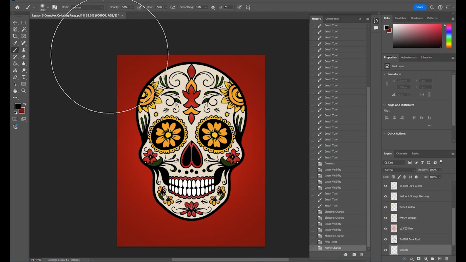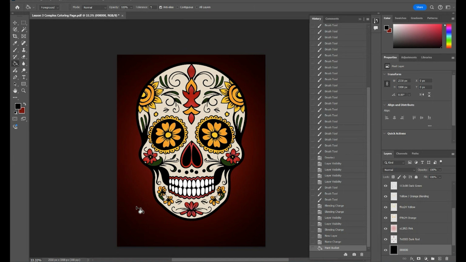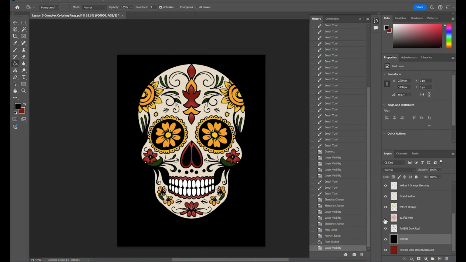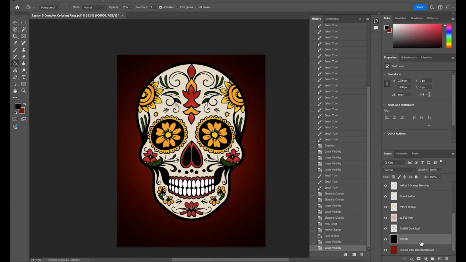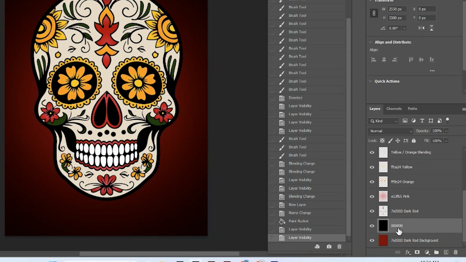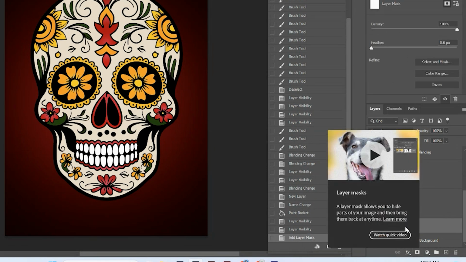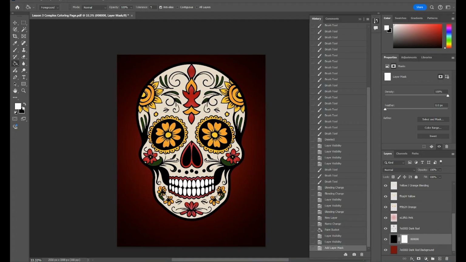So now we're going to add another layer, and I actually want to make this a little bit darker. So I'm going to make sure that contiguous and all layers are turned off, and I'm going to add a black layer. So black is taking up the entirety of this layer. If I turn off my layer above it, you'll see it's entirely black. And the blending mode from that pink layer is allowing the pink to blend with the black. But because I want some of the red to appear from below, I'm going to add a mask onto here so I can create this ombre edging that you're seeing in here now.